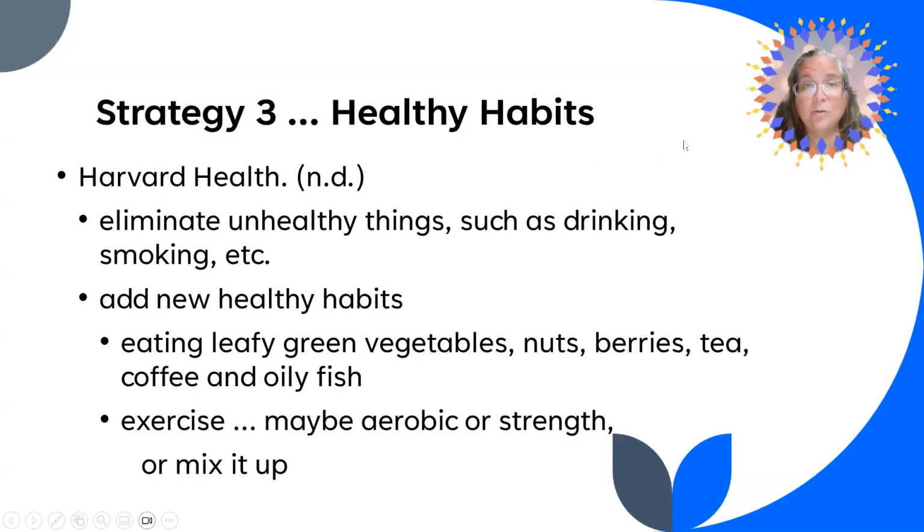And the last one is healthy habits. According to Harvard Health, you need to eliminate unhealthy things such as drinking, smoking, eating candy, and eating junk food. We need to add new healthy habits such as eating leafy green vegetables, nuts, berries, and drinking tea. They even suggest drinking coffee and eating oily fish. Another thing is exercise. Maybe some aerobic exercise or strength exercise, or mix it up and do both. Go for a walk. Have fun.